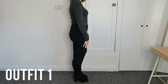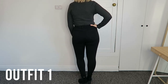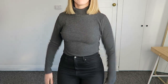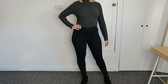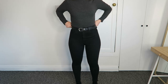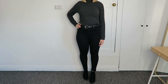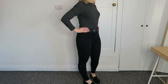For outfit one, I've taken the black skinny jeans paired with the gray polo neck and the black high boots. I really love this outfit — it's a go-to for me during autumn/winter because it's really comfortable, the silhouette is really nice, and it suits my body shape. I think it looks really chic and it's definitely one of the most comfortable outfits. I add a belt because it makes the outfit look a little more finished. If you don't want to wear the high boots, you could pair it with the flat loafers and a nice jacket.